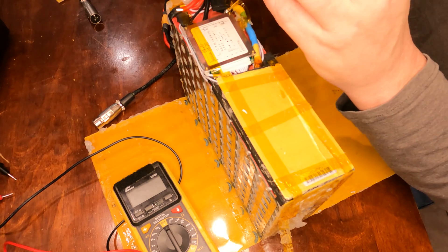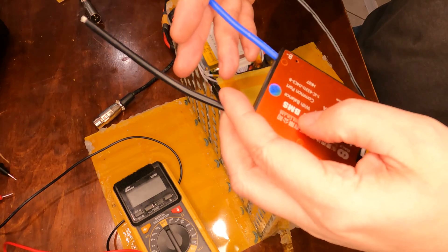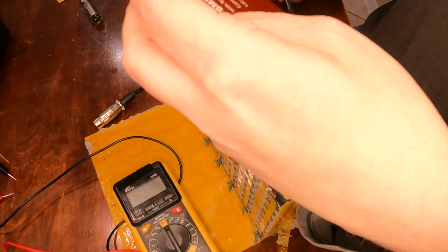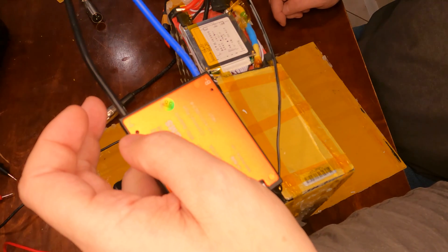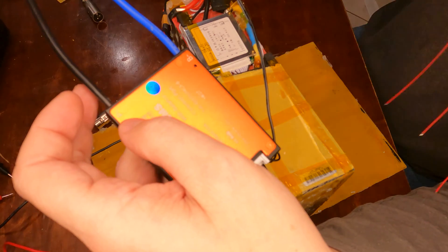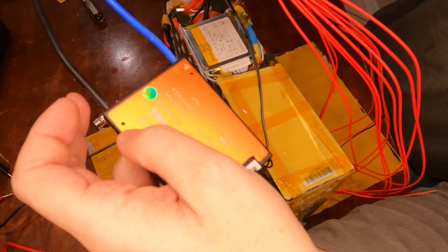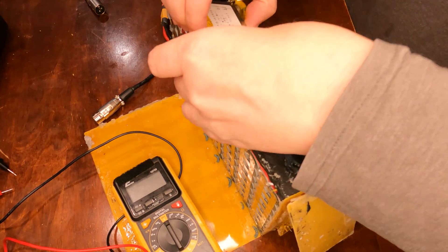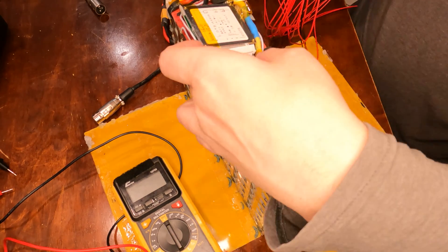I decided to replace the BMS to get rid of this nonsense. The new one is a little bit thicker — it should still fit in my pack, though I may have to shave one side. I went with one that has discharge and charge all on one side, which should help out since I often charge through the discharge port. This should make it a bit safer, and hopefully give me the ability to get up to 54.6 volts after charging. Unfortunately the new BMS doesn't use the same harness, so I'll need to rewire it. I'll have to tear off the foam first — and yep, they used a totally different connector system.